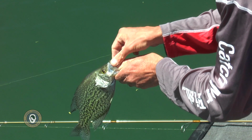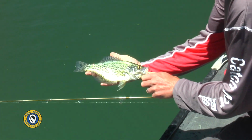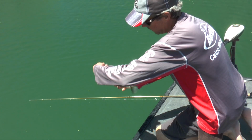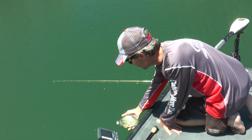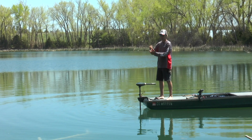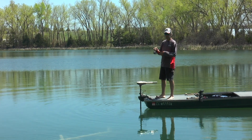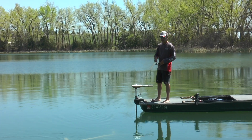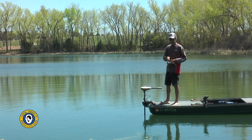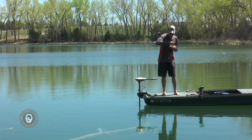Oh, that's my fourth cast and second crappie and third bite. And he looks just like the last one. And like I said, we've seen some a lot bigger than that, but that's a beautiful fish and we'll take him all day long. I'm gonna try to just hang this thing here. Got him. There we go. There's a nice crappie there. Look at this one.